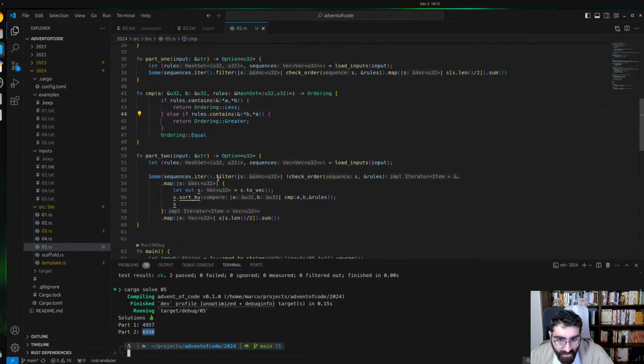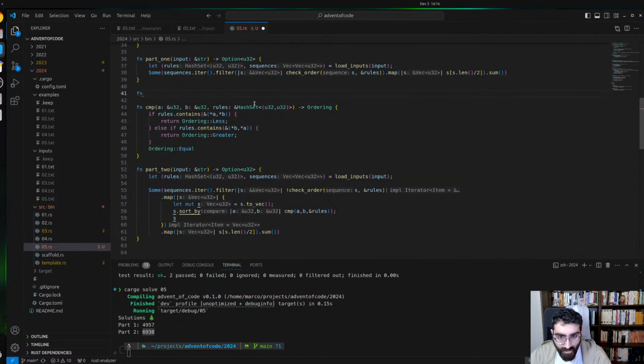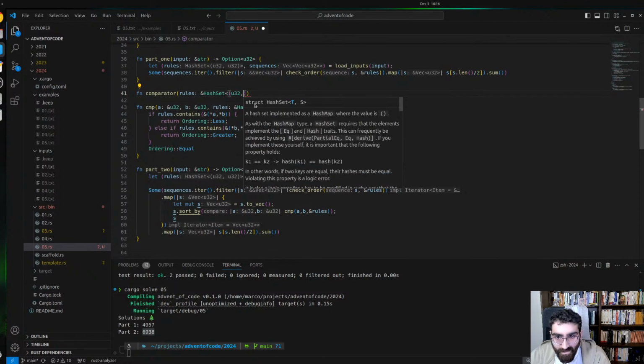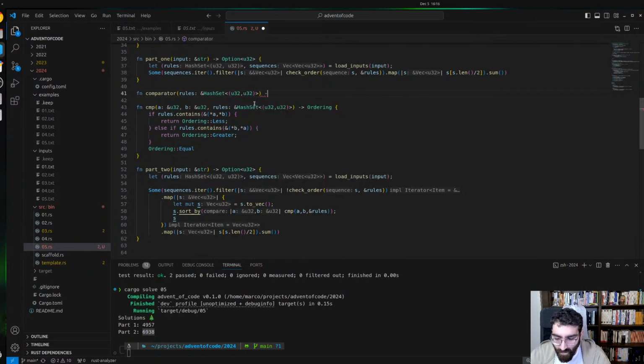And let's see if we can, like, I want to play with this. So let's return the function instead. So we can create the function one time. We can create the comparison. So let's write a new one. I want a function comparator given the rules. Now that we solved the problem, we can have fun. And we have a u32, u32 here. We want a function mutable, which is the one sort by wants.